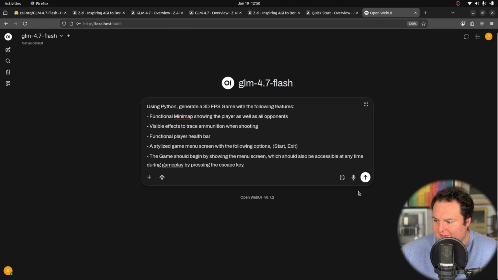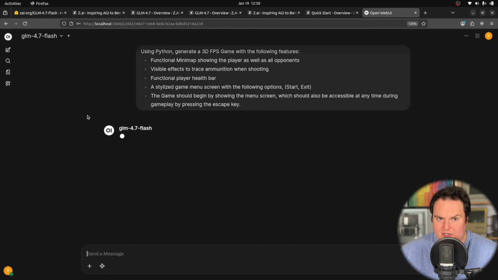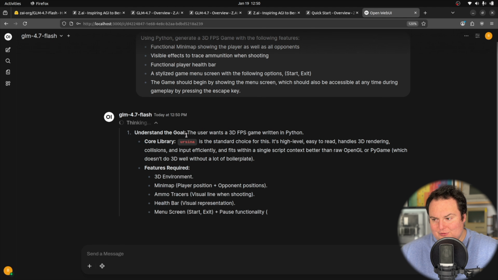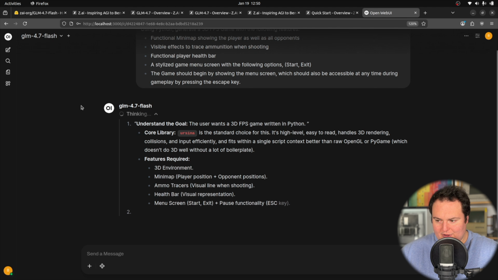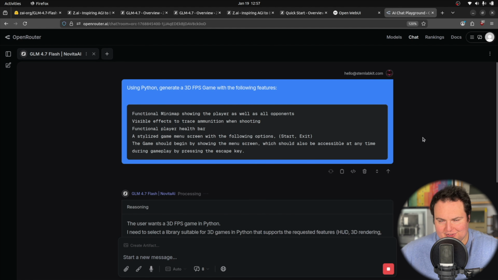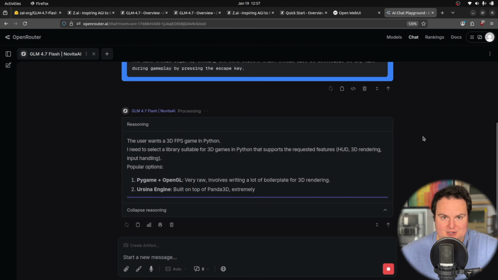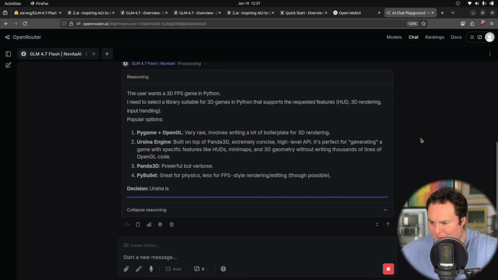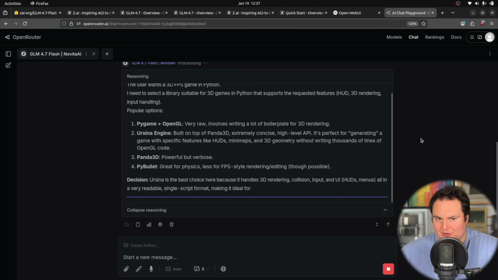So for the final test, because I do want to get this out quick to cash in on the hype, we're going to do a Python 3D first-person shooter test. This is something that I genuinely do not have a guess on whether or not this will properly do it. If it uses Ursina and does it properly, it is very likely it will, as a lot of models opt to use that. So I did just see that this is now live on OpenRouter, so this will be a much easier way for anyone to test this who wants to without having to download it or sign up for an API key with ZAI.